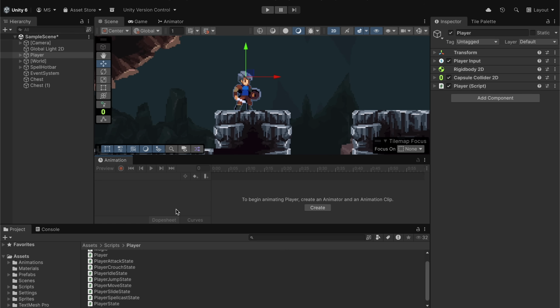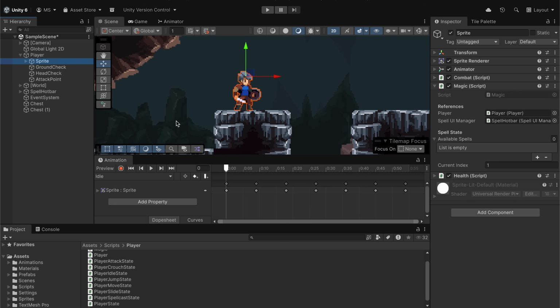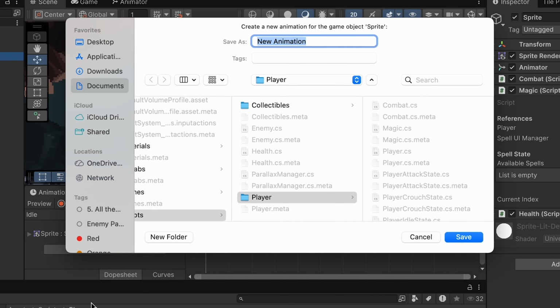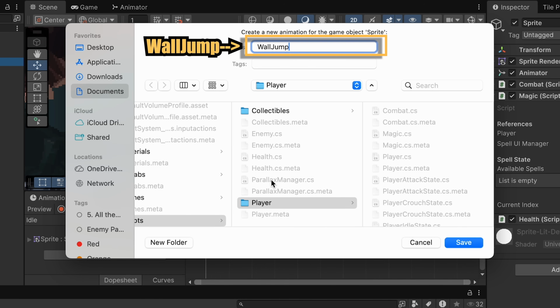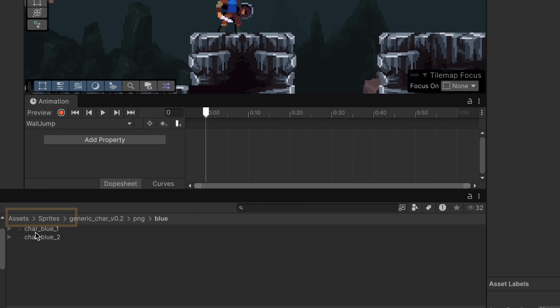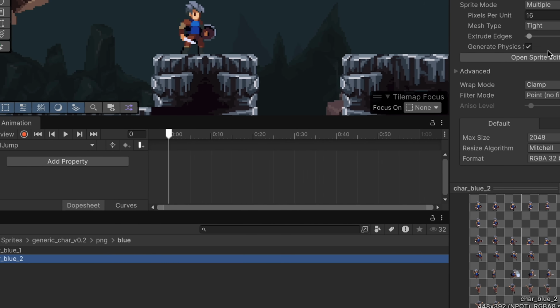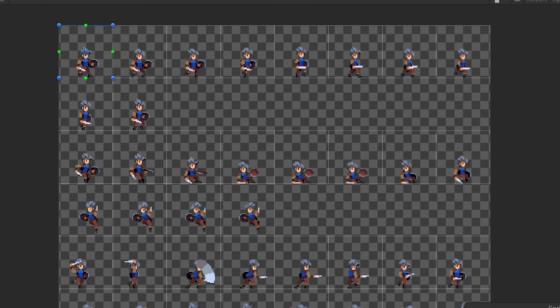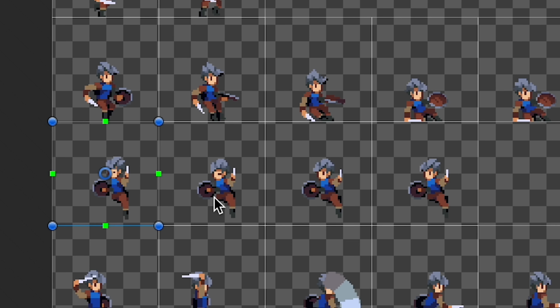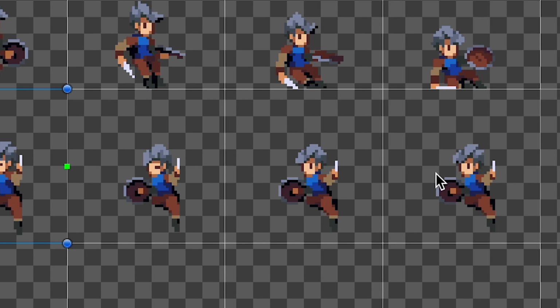So let's drag our animation pane up from the bottom here. I'm going to make sure that we are clicked on the sprite of our player, and now we can create a new animation. We'll call this one wall jump, and then I'll just make sure that I put it in my animations folder. If you're working with Brolov's generic character pack, this is going to be in the second sprite sheet, and we don't officially have an actual wall jump. However, we do have these four sprites here that sort of look like he is pushing off from the wall, and I think those will work just nicely for initiating a jump away from the wall.